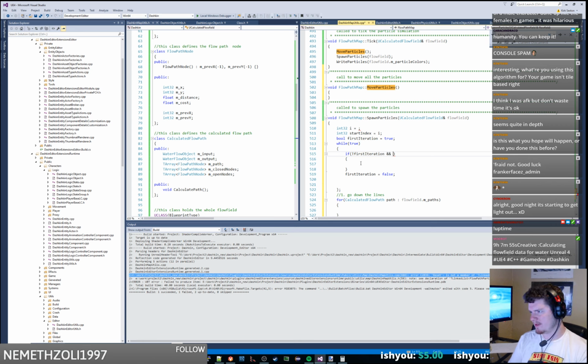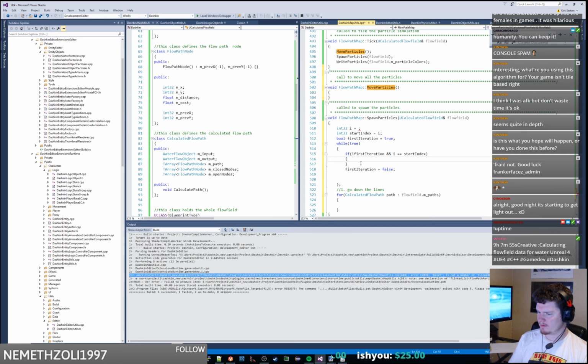Alright, so if it's the first iteration, skip it, and if i equals start index, then we're going to break.